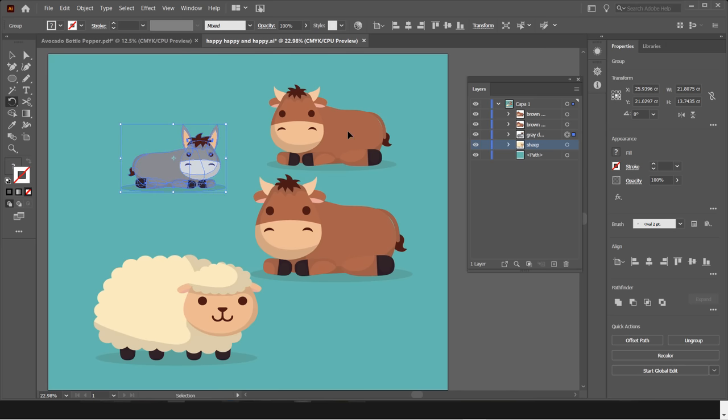Let me go ahead and do the same thing with this little guy here. Hold down the control key to deselect this, at the same time select this one, still staying in my rotate tool, and then bam, there I go. All right, so love that, that's pretty cool.